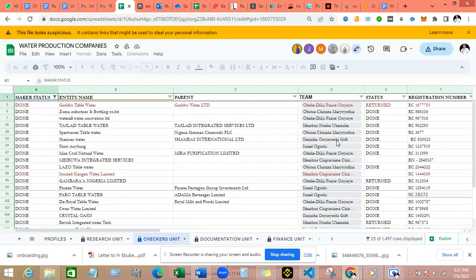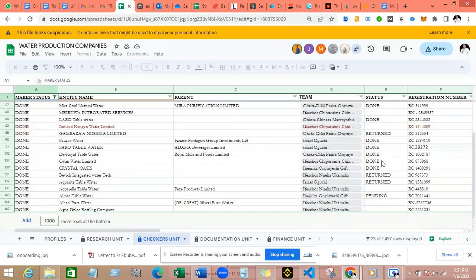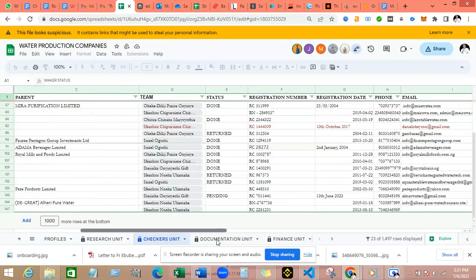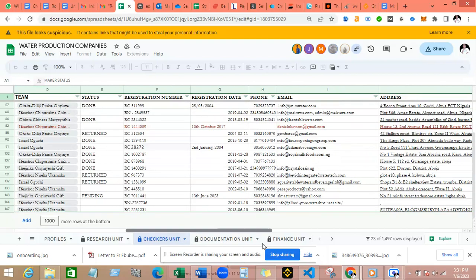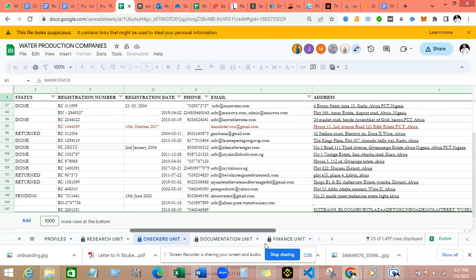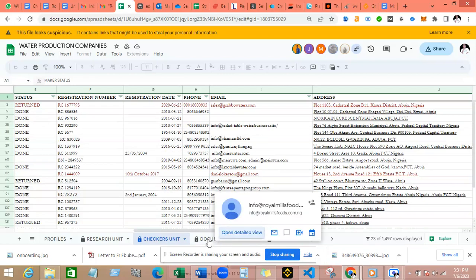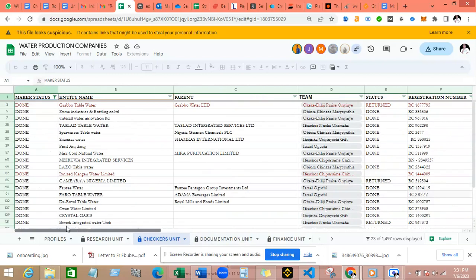These are checkers, and then status if it has been checked or returned or pending, as the case may be. And then these are the information for other fields of the entity. So that is it for checker unit.